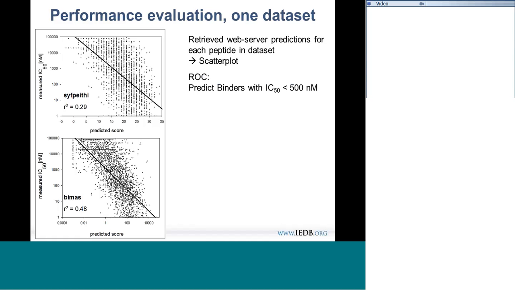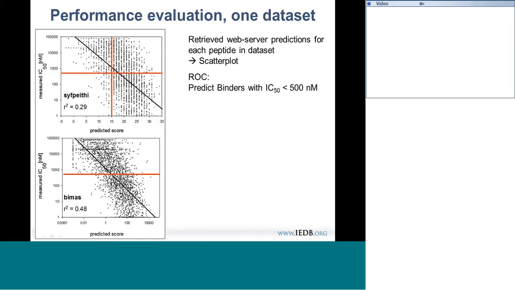One of those is the receiver operating characteristic curve. There we are trying to evaluate how good the scoring scheme is in dividing peptides into two sets, namely binders and non-binders. And we're using the traditional cutoff of 500 nanomolar, which for A*0201 had been shown to cover like 90% or so of all known epitopes, which have an affinity of 500 nanomolar or better. So we're trying to divide out those peptides that are binders from those that are not.